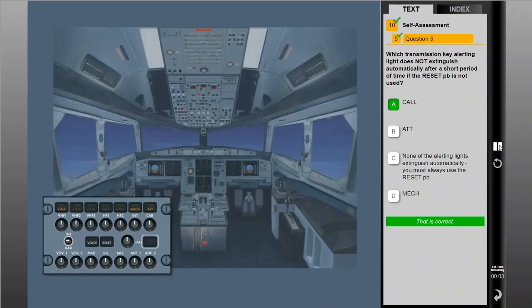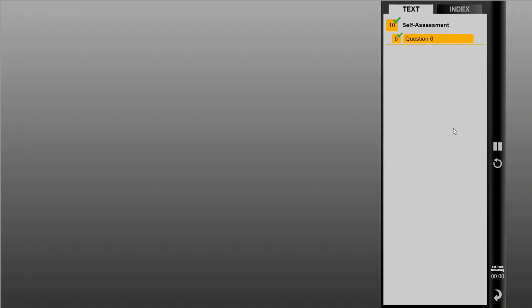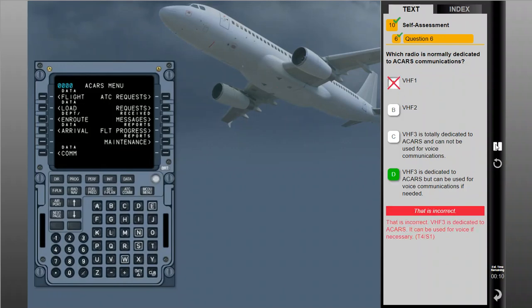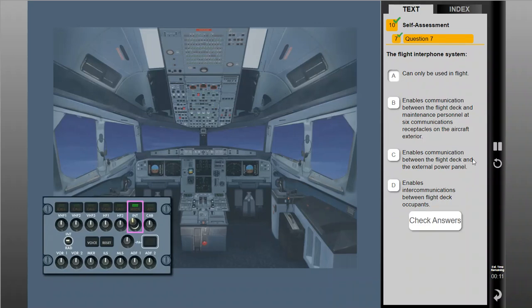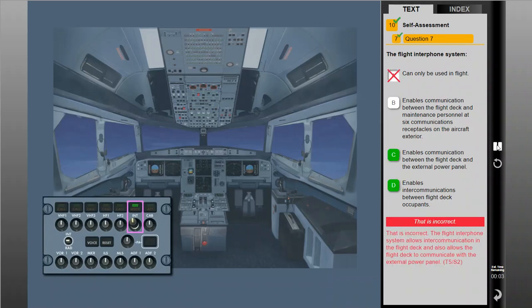That is correct. That is incorrect. That is incorrect.